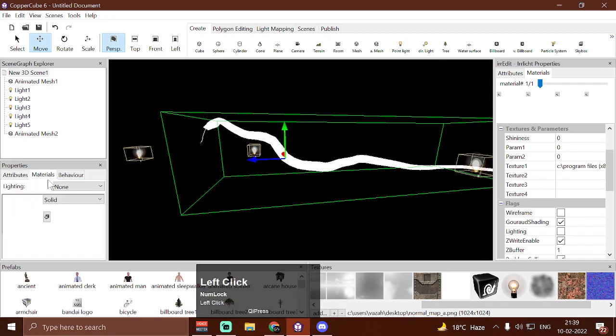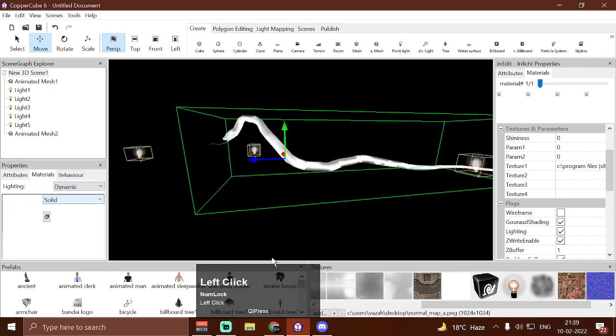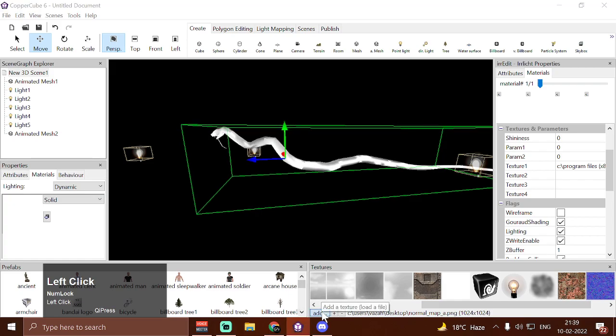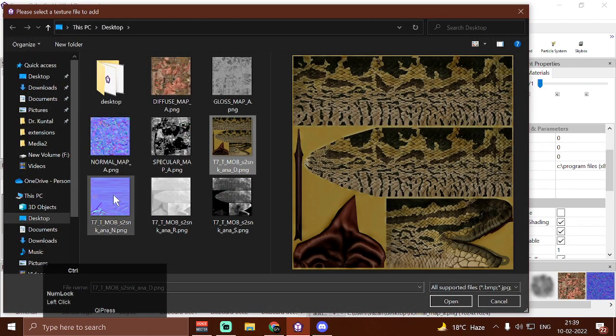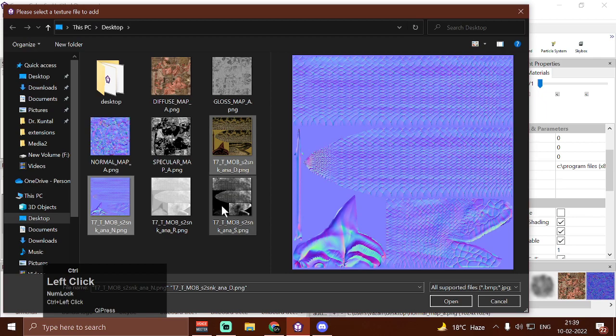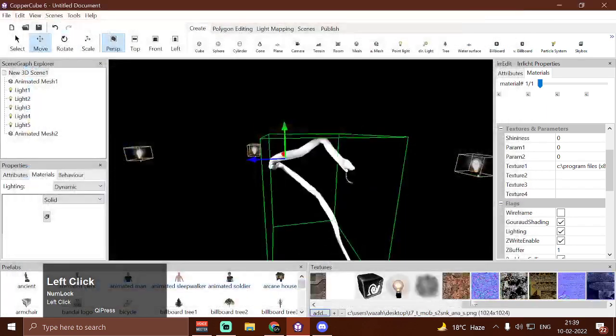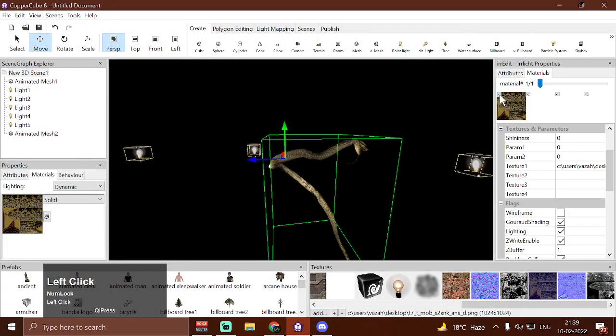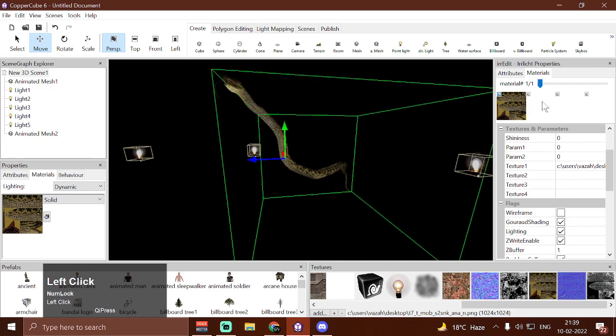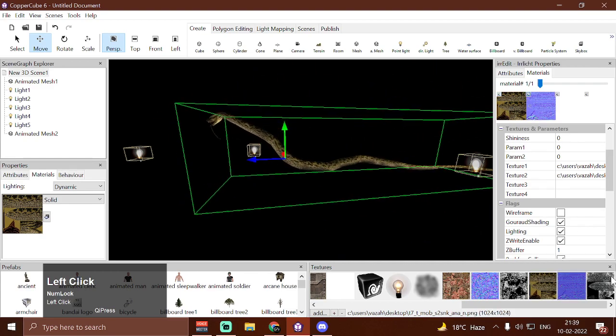And then I'm going to change the lighting to dynamic. Then we are going to import the textures: diffuse, normal map, and specular map. And simply supply the textures in the materials slot or the texture slot of the materials tab.